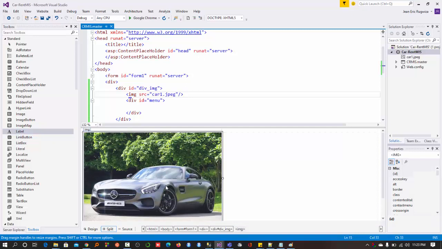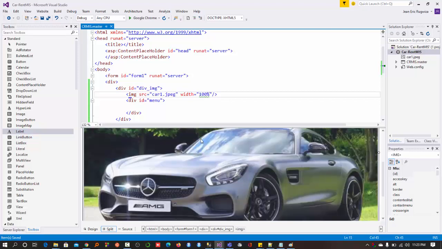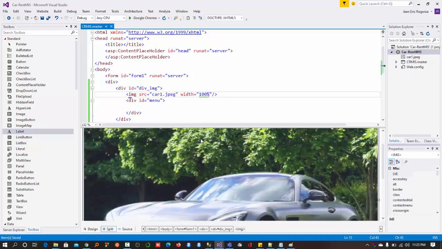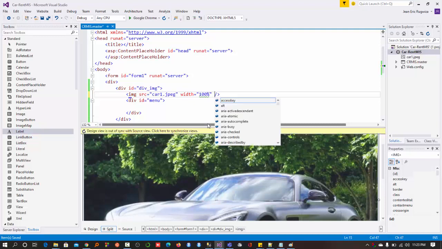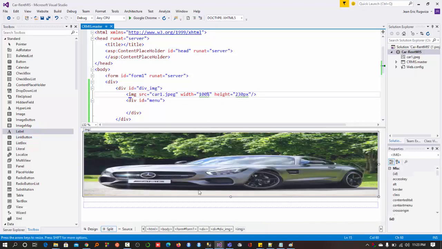it is not full. So I can say, okay, let me try to put it on width, and in my width I can say, for example, 100%. If I make 100%, you can say, wow, it is becoming big, but also not good. Let me also try to manage the height, and my height, let me say, for example, it is having 230 pixels, something like this.